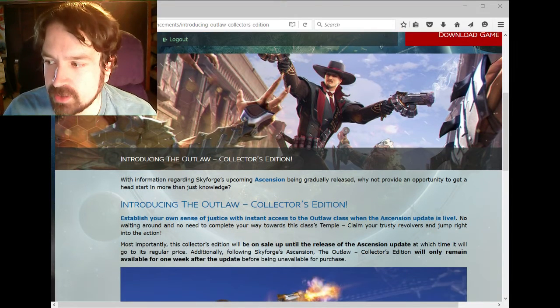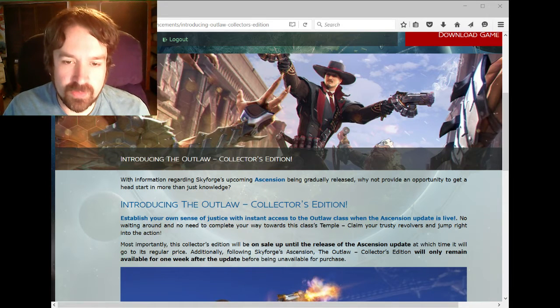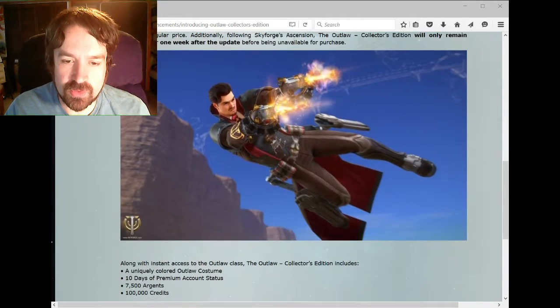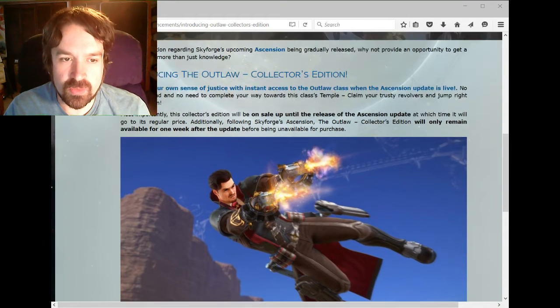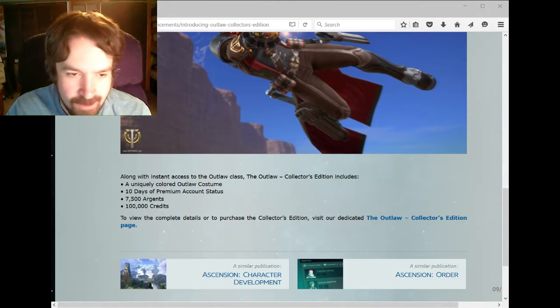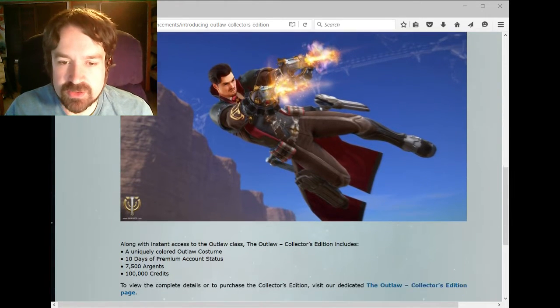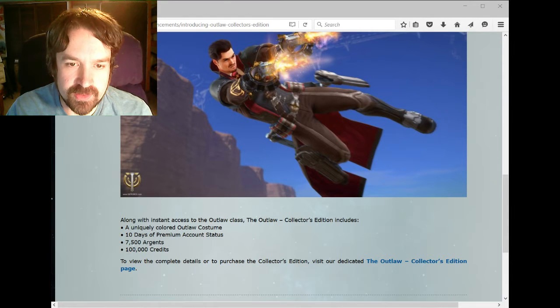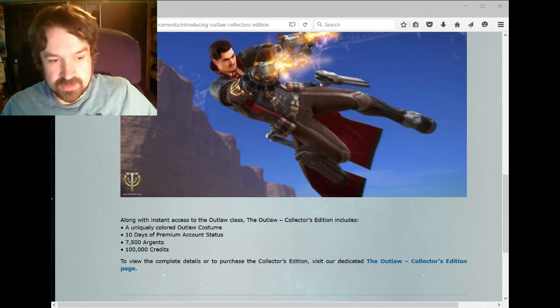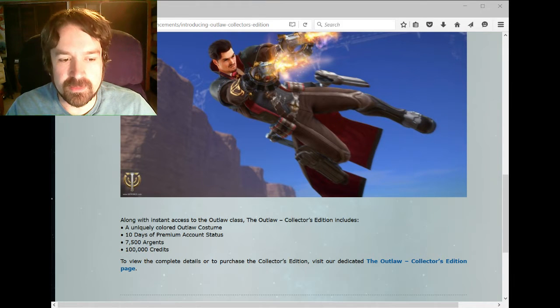Here I have their website up, and you'll see they are selling, for roughly around $40, the ability to use their new class that's coming out in the patch for a week. Now, before anybody knows if this class is good or what this class can do, just a couple of screenshots. They want to sell it to their already existing player base. It also comes with a unique color for the costume, 10 days of premium, 7,500 argents, and 100,000 credits.